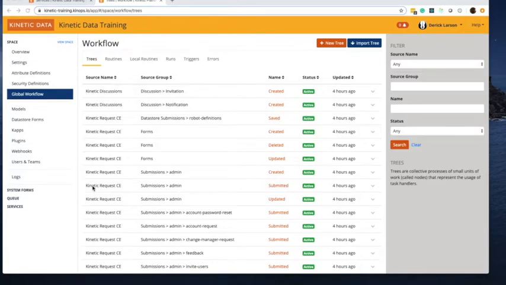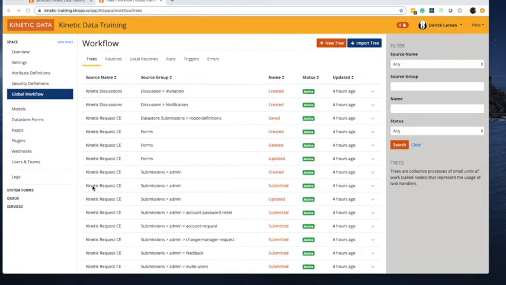So the first thing we'd like to do is start to talk a little bit about vocabulary. One of the basic concepts for our back-end processing is the task engine. That's what does all the processing, and the easiest way to think about it is that it essentially does two things. The first is that it waits for a trigger. A trigger is something that's generated by an external system. In our case, it's most likely from the submission of a form, our cleaning request form, for example. Once it grabs that trigger, it matches it up with a tree or a process and runs the tree. It's a very oversimplified way to think about things, but that's essentially what the task engine is doing.